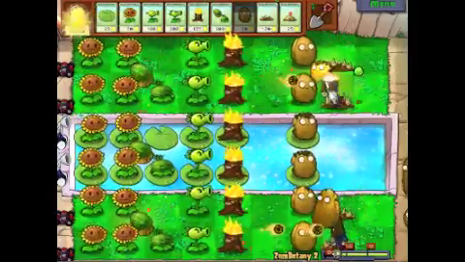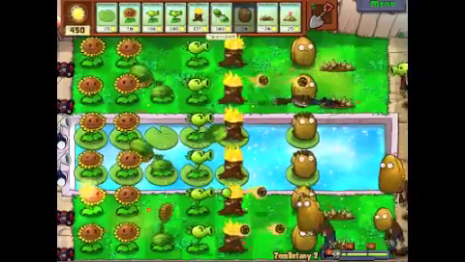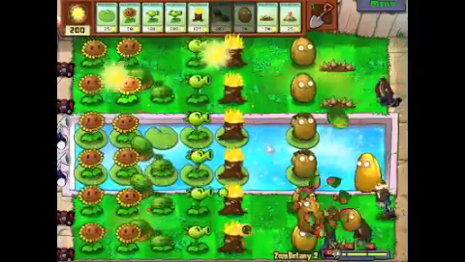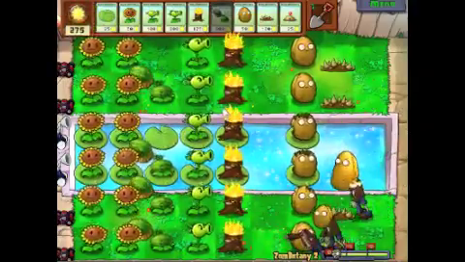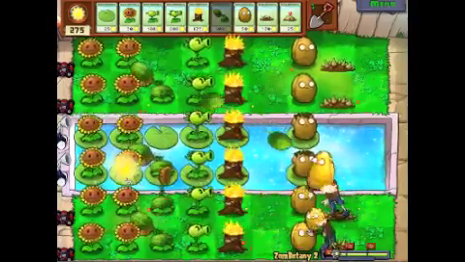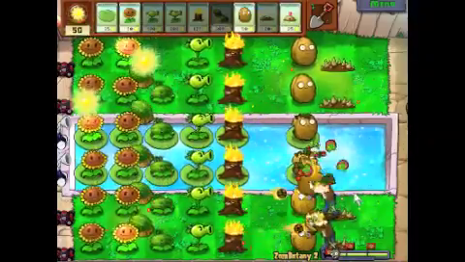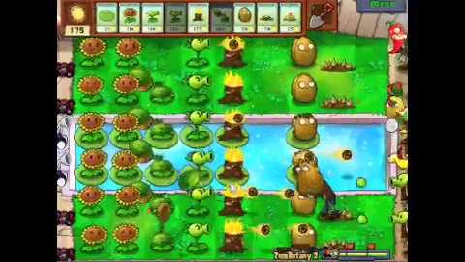And again, the spikeweed right in front of the walnut really helps, because through all the time that they're trying to get past the walnut, they're taking constant damage. That's even if you don't have a pea shooter or something behind. Okay, another walnut is probably going to go down soon.